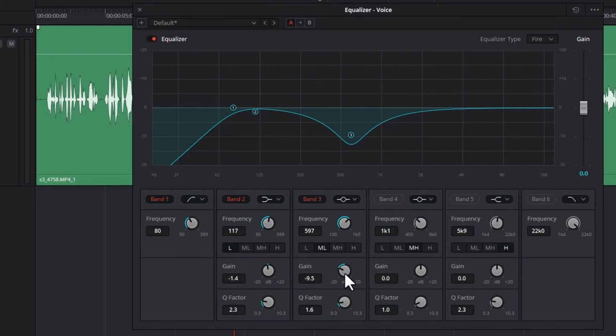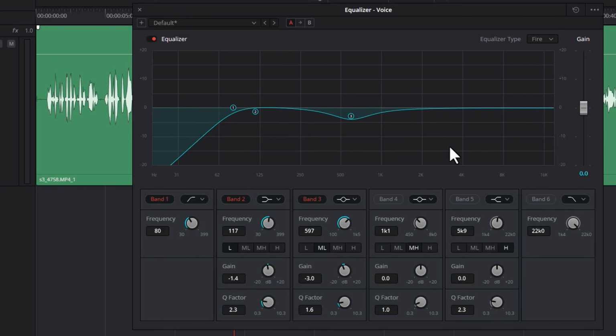Once you've decided whether you want to increase or decrease the volume of these frequencies, you can then reduce the gain to something more natural sounding. Generally, this is anywhere from 1 to 3 decibels, negative or positive. Normally, you want to be careful of going over plus 3 decibel gain or negative 3 decibel reduction, as it can start to make things sound a bit unnatural. The next thing we're going to do is try and add some brightness or vocal clarity.